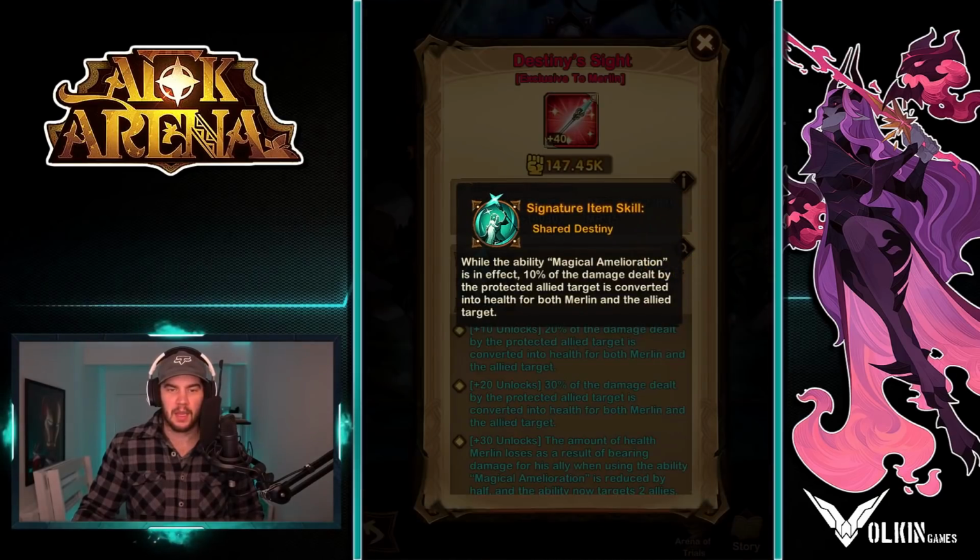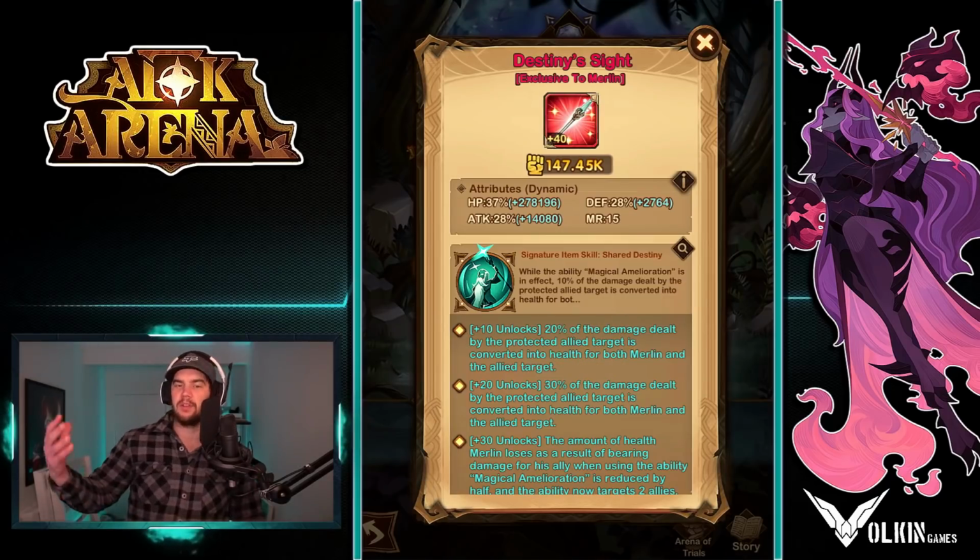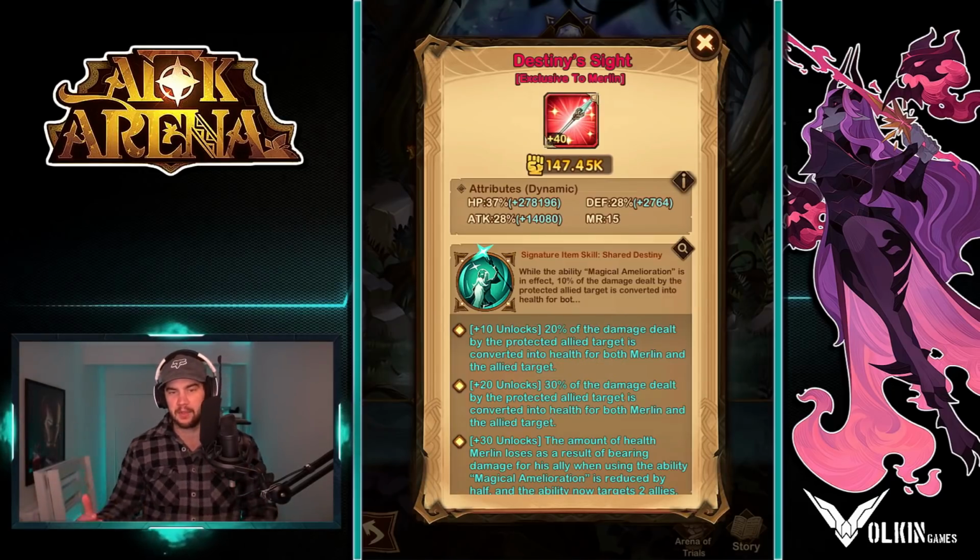While that ability is in effect, 10% of the damage dealt by the protected allied target is converted into health for Merlin and the allied target. So not only getting healed in general, they also get healed by the damage the ally deals.